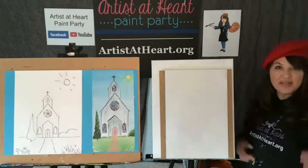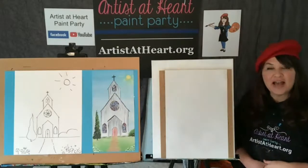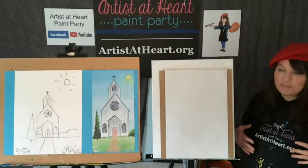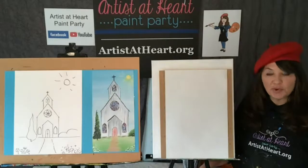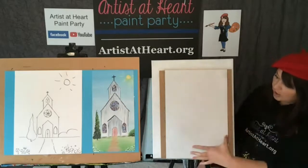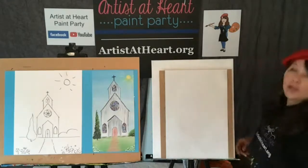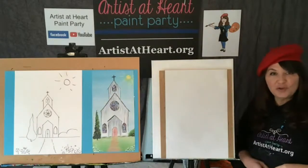So I'm going to definitely use acrylic paints today, and I am also going to sketch it out first. I'm going to do a sloppy copy. I'm going to use a black Sharpie to start my chapel. And my format, I'm going to make mine vertical, or portrait mode. So it's longer this way, but you can change it. You can have it go horizontal if you choose.